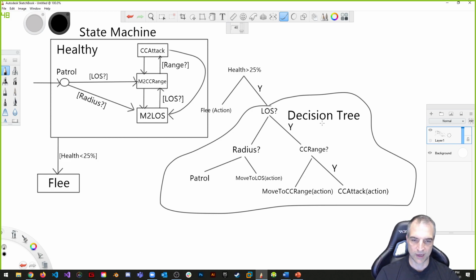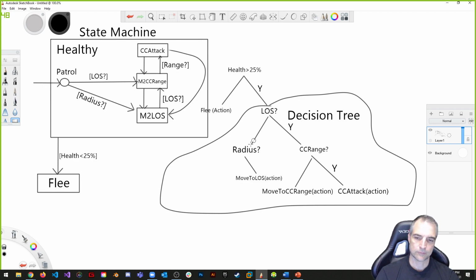I'm either in healthy state, I'm patrolling. That's my action by default. My default action is patrolling, and I wouldn't have a way of getting here at all from the tree. So this would probably be something that I would erase, to be honest. So say, okay, there's no way you can patrol, kind of stuff. Let me just take that off. There's no way that you can patrol once you've started off, as an example, right?